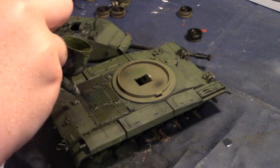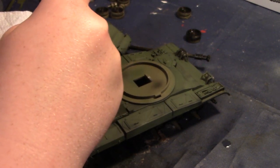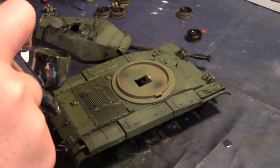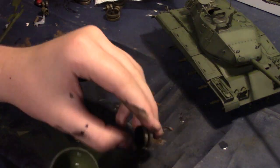So what I do is I'm only going to do a lighter coat. See, there are random black splotches in there. That's perfectly okay. It makes it look more realistic, and plus we're also going to be adding some lighter colors on top of that, so those will all be covered up. If you don't like those, don't add the black paint underneath it, and also you can do heavier coats.